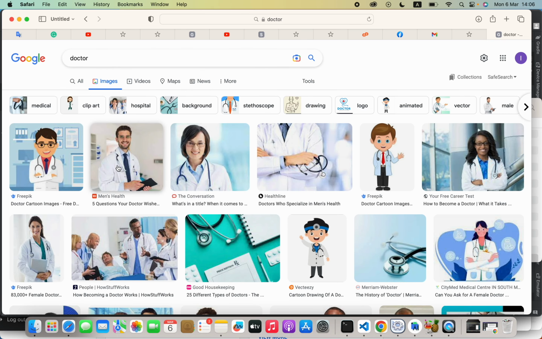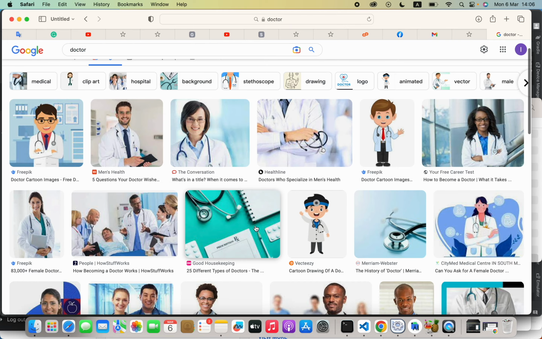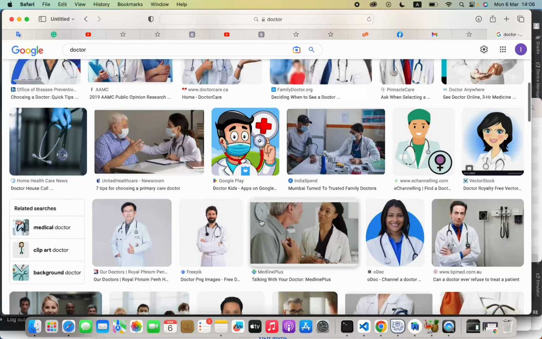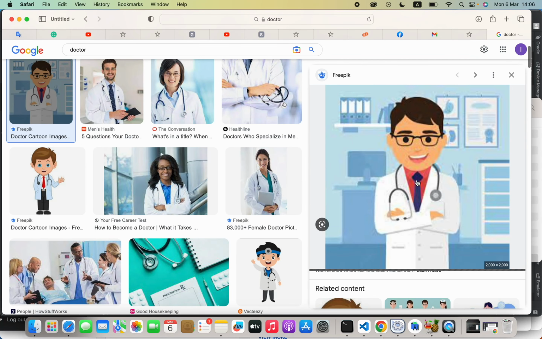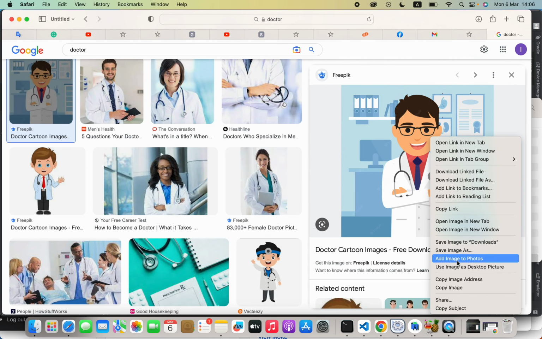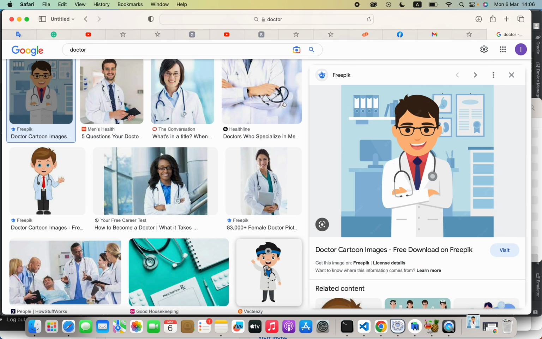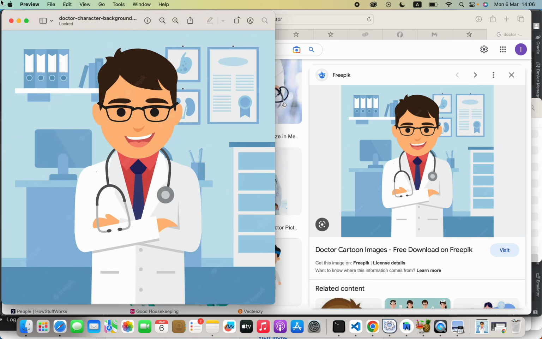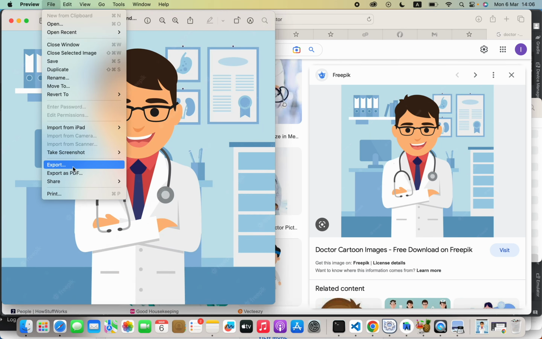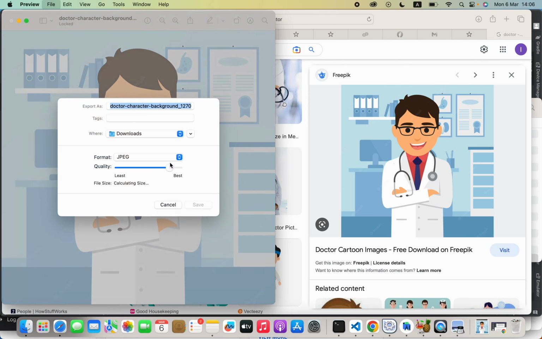Here, let's go ahead and find. I'm going to select this one, save this, save image to downloads. So I need to convert this into a PNG, so I am going to use that feature.